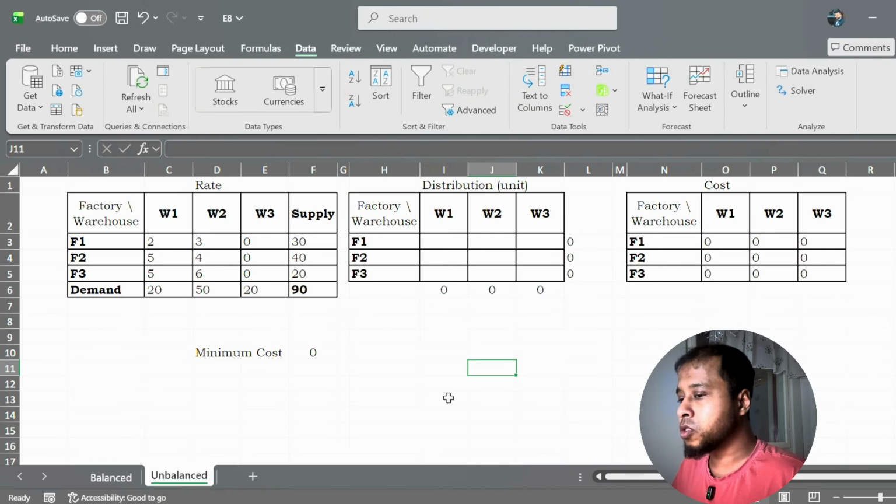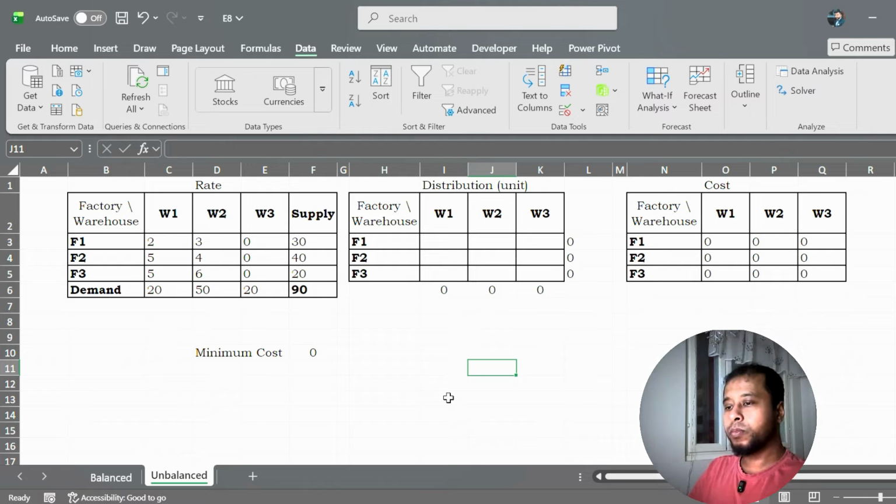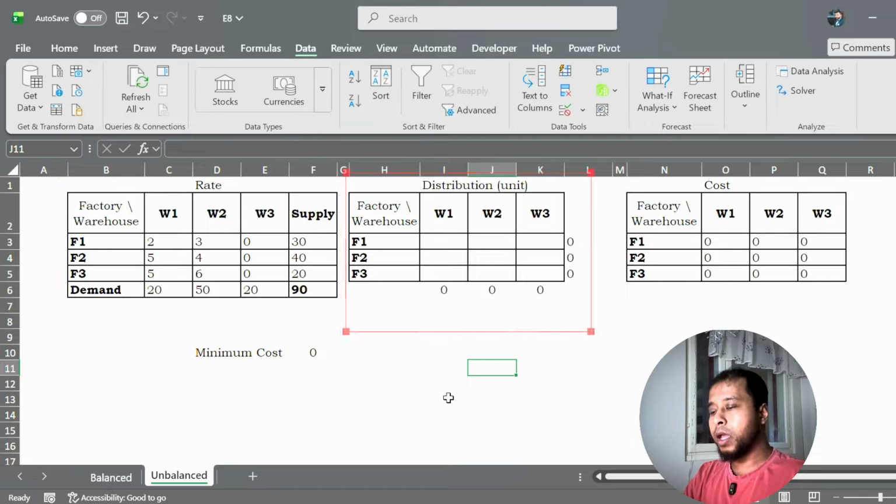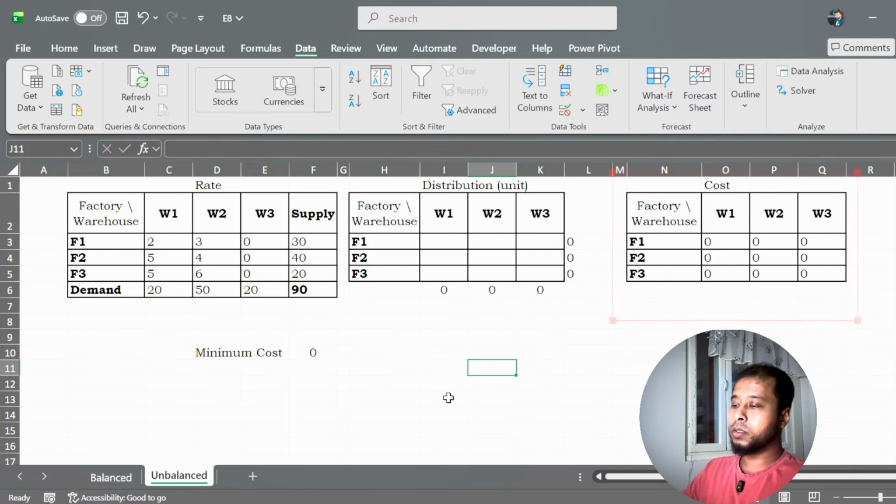Okay, so again we will open the solver for this function and we plot everything as it is. We plot our rate here for each factory to each warehouse, and we create a table for distribution and a table for cost.